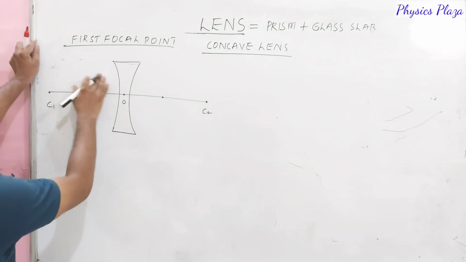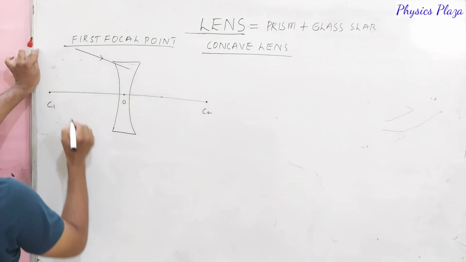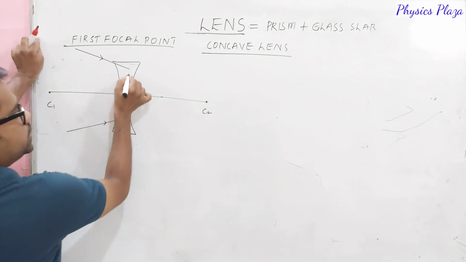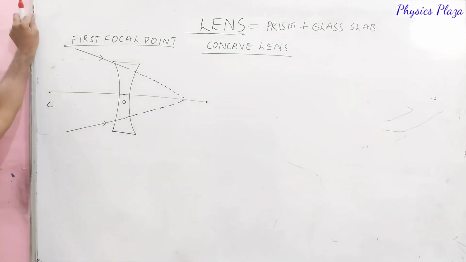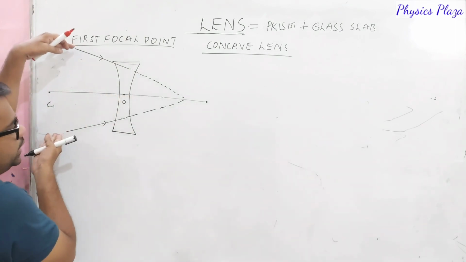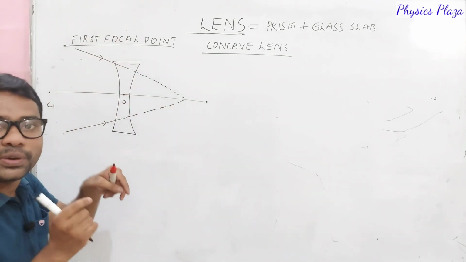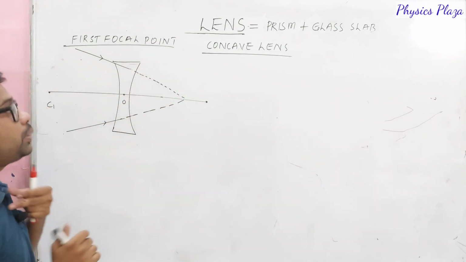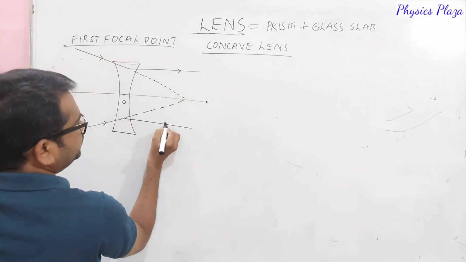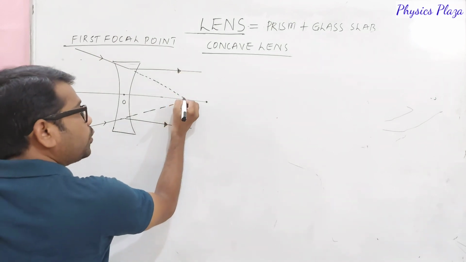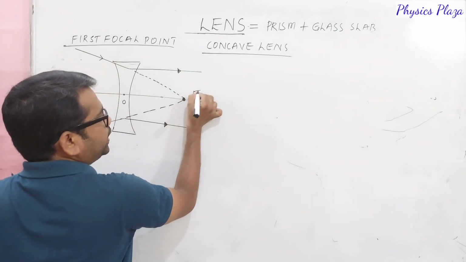Children, here, for example, if any light rays are coming and are incident like this, they appear as if they are meeting. Actually they are not meeting. Children, try to understand. These are the two light rays coming and incident on a concave lens, and if there were no lens, they would meet at this point. But after refraction, these two light rays in reality go parallel to the principal axis. So the point where they appear to meet is called the first focal point.